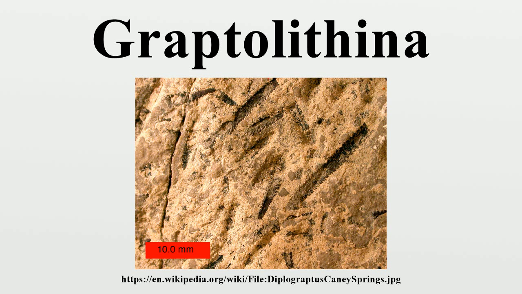Undoubtedly most graptolite remains deposited in limestones and cherts were generally eaten by other animals. Graptolite fossils are often found flattened along the bedding plane of the rocks in which they occur, though may be found in three dimensions when they are infilled by iron pyrite. They vary in shape, but are most commonly dendritic or branching, saw blade-like, or tuning fork-shaped. Their remains may be mistaken for fossil plants by the casual observer. Graptolites are normally preserved as a black carbon film on the rock's surface or as light grey clay films in tectonically distorted rocks. The fossil can also appear stretched or distorted due to the strata being folded and compacted. They may sometimes be difficult to see, but by slanting the specimen to the light they reveal themselves as a shiny marking. Pyritized graptolite fossils are also found.